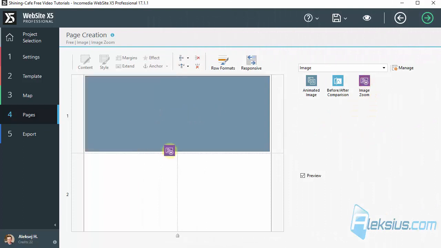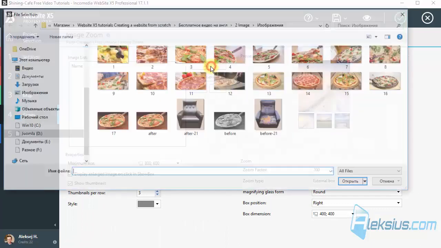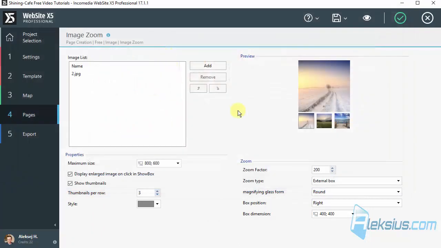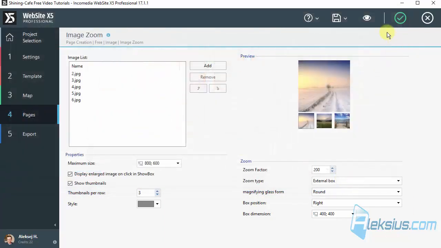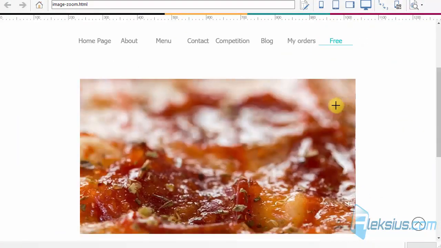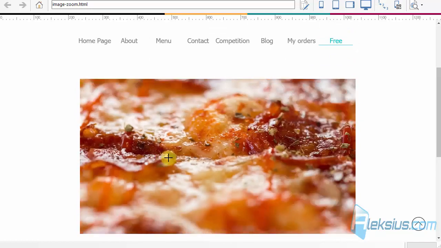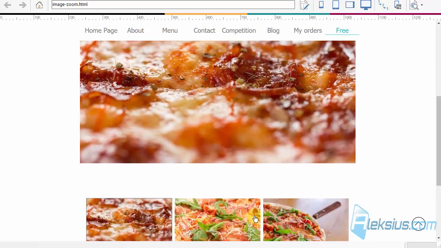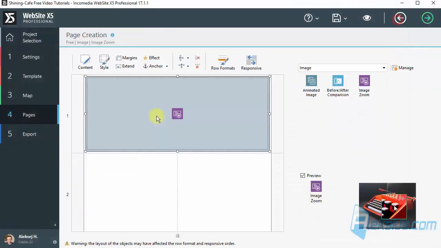Let's look at image zoom object. We can scroll our mouse. Here we can see other images, zoom in, zoom out. Let's change its position.